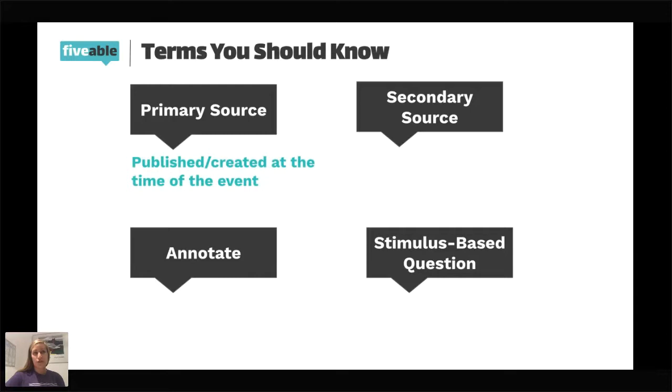So primary source, I showed you guys before, it was published or created at the time of the event. So generally, these are going to be firsthand accounts. As well with these firsthand accounts, how to identify them is we're going to get a document and it's going to say source and it's going to give a year. And generally speaking, when we're looking at historical documents we can look at the year and question, is it plausible that this source existed during this time? So that's what we did when we looked at that first sample, 1620s Spanish priests. Well, were there Spanish priests in the West Indies in the 1620s? Is it plausible? Yes, probably a primary source.